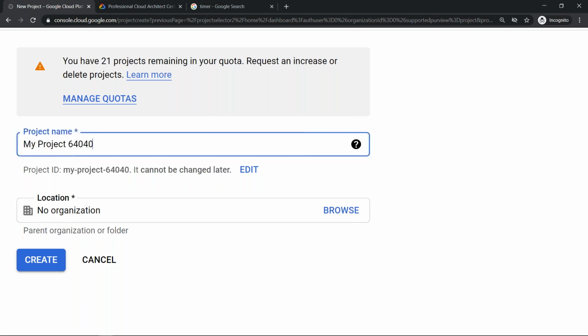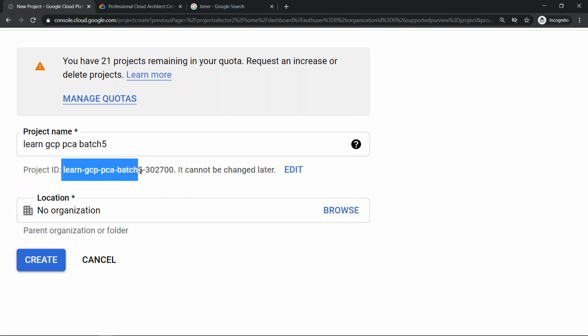Now, I have done a few batches previously, and the name which I always used to give was learn-GCP-PCA-batch-5. That was the last batch which I did. Now, if I put it, it's going to show me the same thing hyphen separated and suffixed with some numbers.